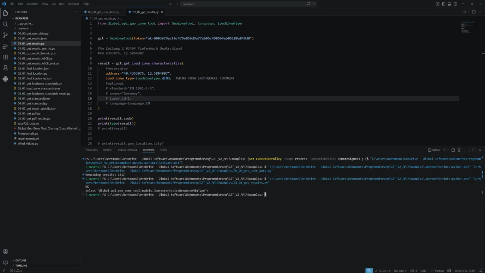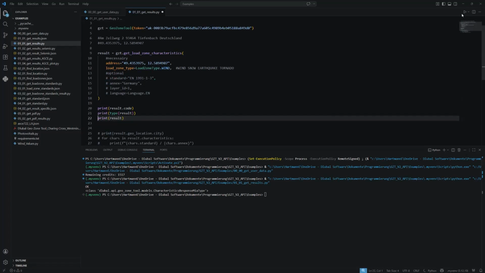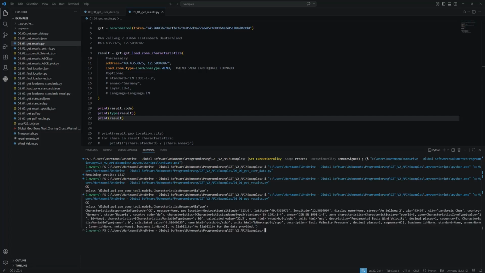To explain further how the answers are structured, I will show a PowerPoint, but before that, let's see the full string we get from the server. Okay, here's the class, and there we get the complete answer. We will see that it is layered, and let's look at the different layers of this structure.